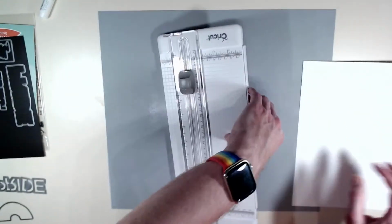I don't know if y'all can hear me. I walked away from the receiver. It might be having a difficult time going through. I had to walk into the other room. And I don't know if y'all can actually hear me whenever I walk into the other room. All right, so let's cut another piece of paper.